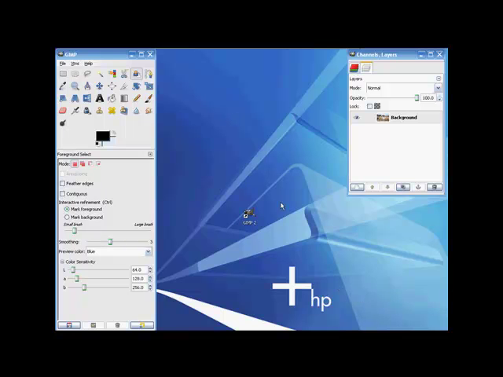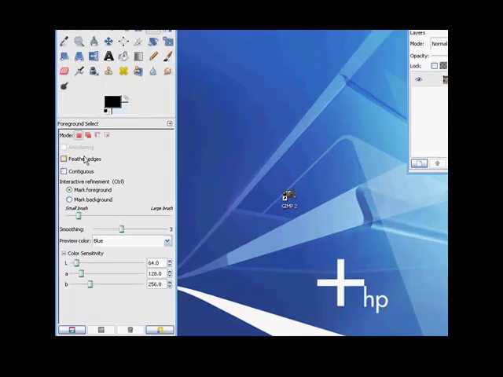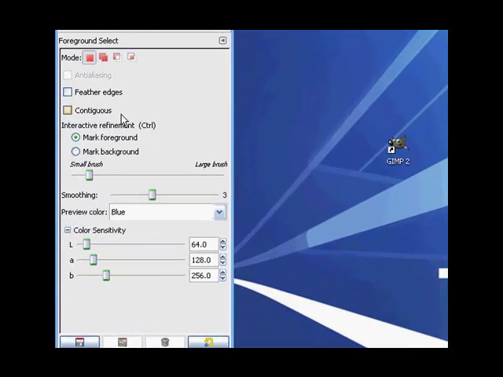Now in this video we're going to be touching base on probably our last select tool up here in our toolbox. This one's called the Foreground Select Tool. And since I've already got it selected, these are the options or additional functions that accompany the Foreground Select Tool.